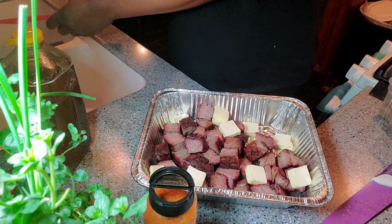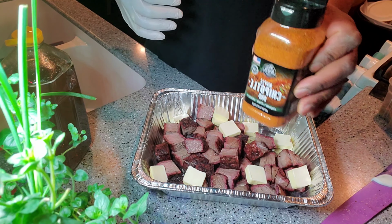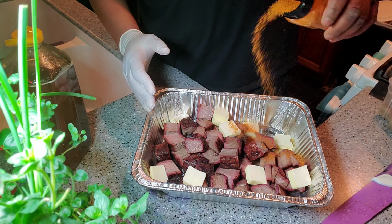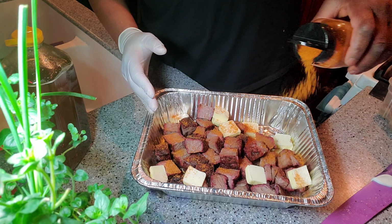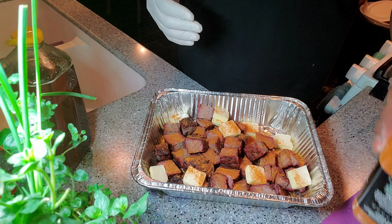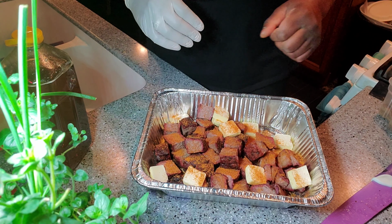Alright, then what I want to do, I'm going to add more of the Pit Boss Maple Chipotle rub. And you guys notice, lid wide open, man. We're going in. I only tasted it out of the container, and it's got a great flavor to it. So I'm hoping everything works out the way I'm thinking.